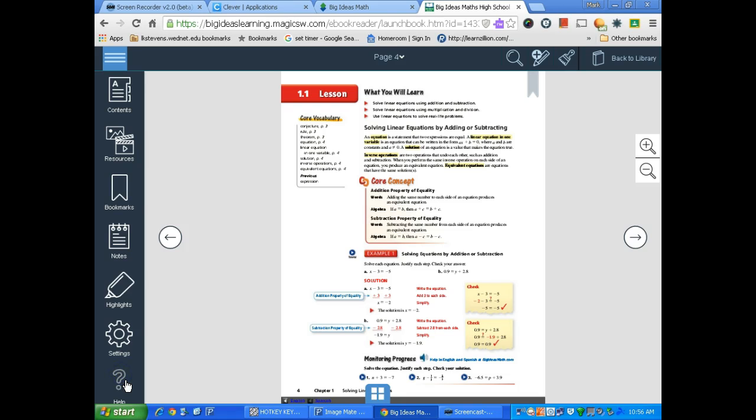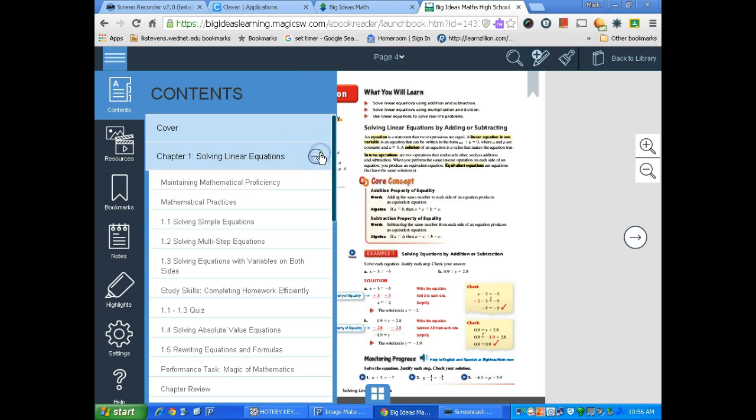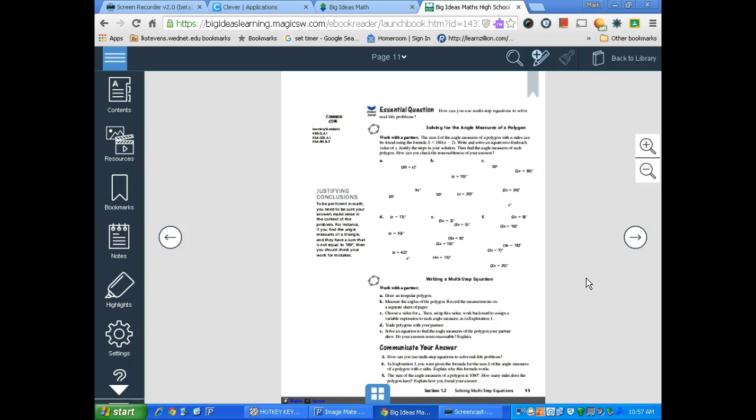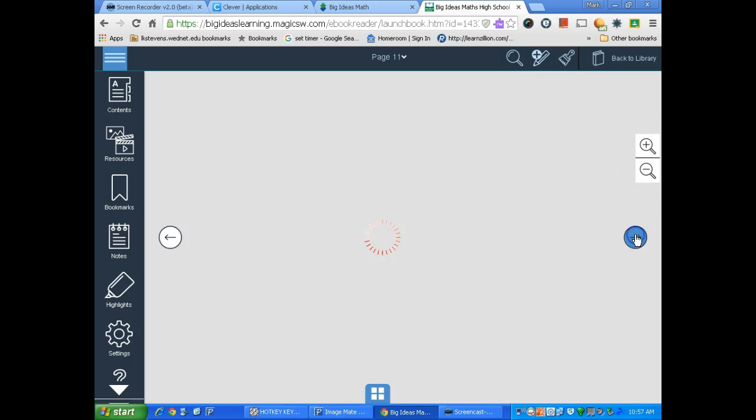If you're still waiting for it to load, look up here. If you're ready to go, just follow along up here for a second. So you go to contents. I know that most of you know this. You go to 1.2. I don't want to belabor the fact that this makes you wait forever, but get to 1.2, and once you get there, okay, we are not doing the explorations right now. So we have to skip to the next page, and that's where you're going to start seeing the examples.